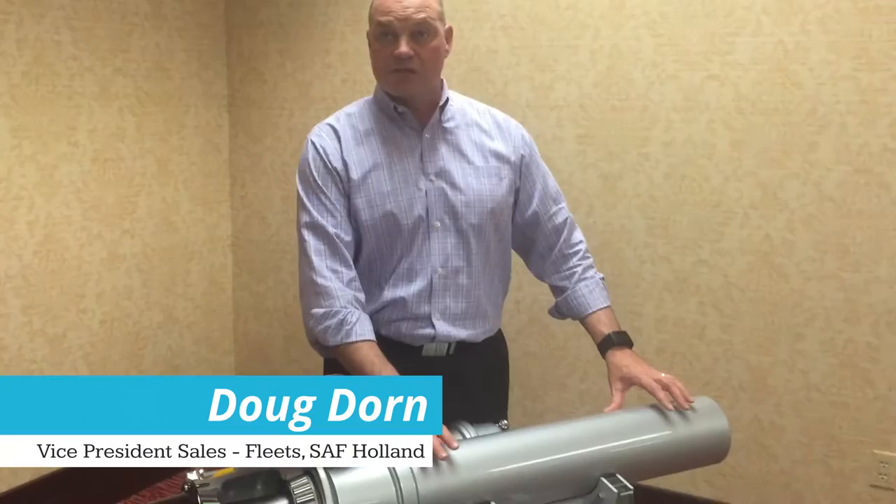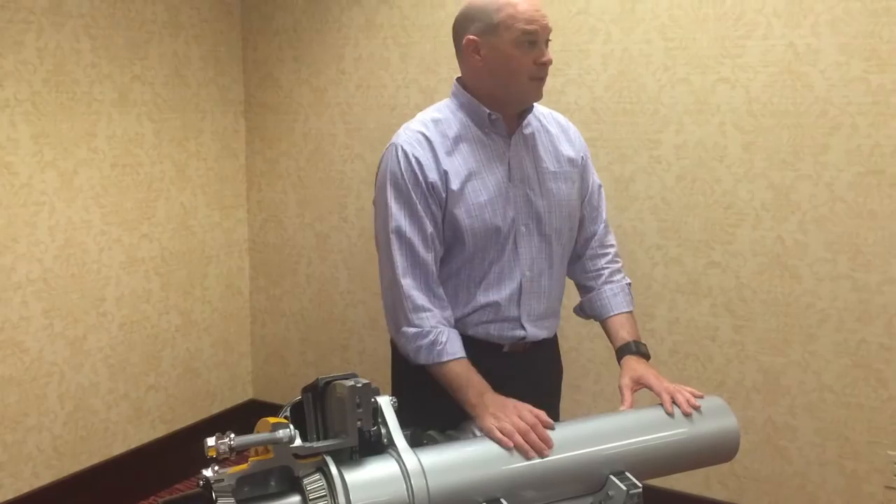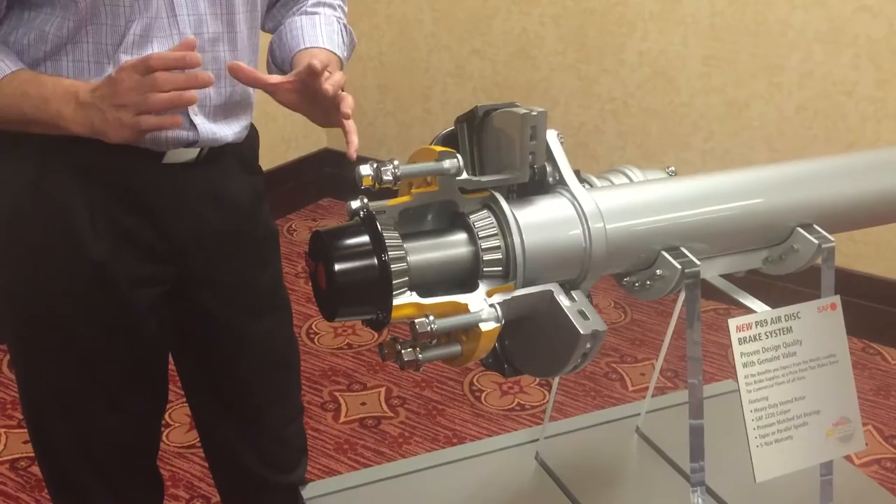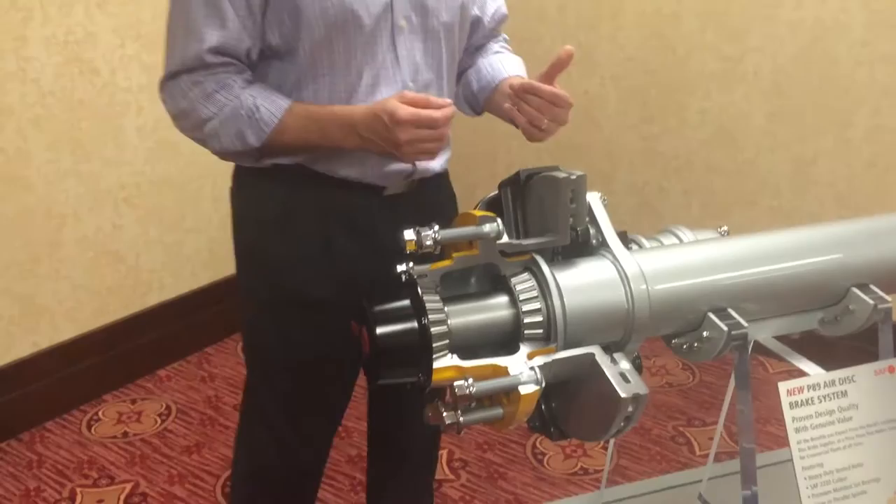On the new P89, it is a full SAF system — it's our axle, and we manufacture these down in Warrington, Missouri. We'd love to have you come by and visit sometime to see how we do it. As has been pointed out, it's industry standard P or tapered spindle, so you've got some OEMs and some fleets that are dedicated to P spindles, while others love the price point of a T spindle. We can do both.